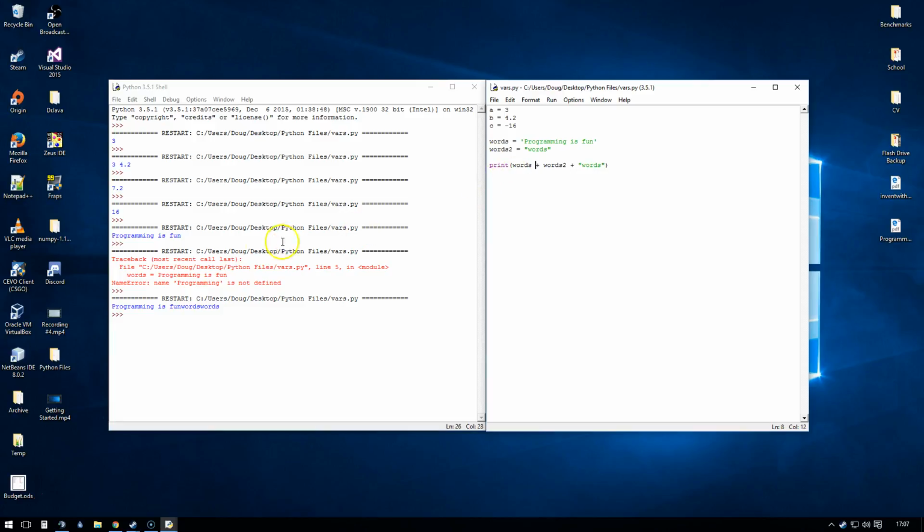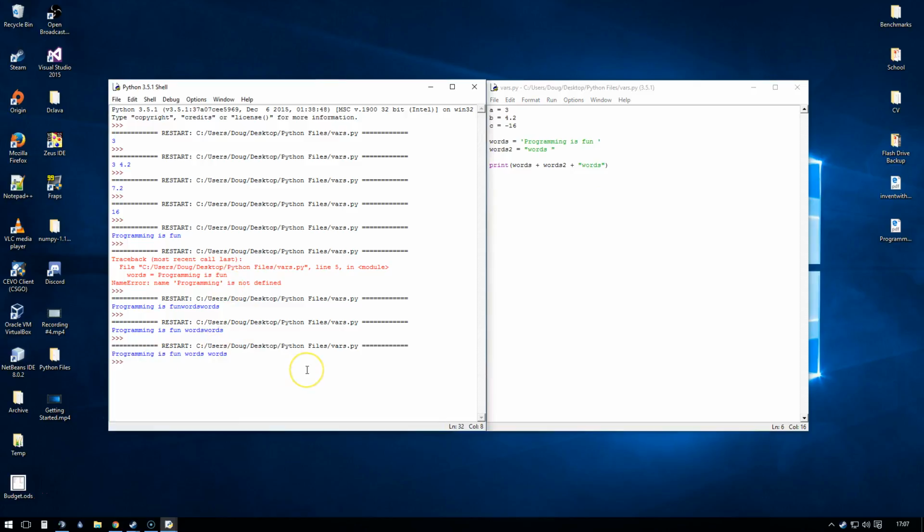And you notice there's no spaces in between. So if I wanted to have a space, I'd either have to add a space to the end here or one to the end here. And that would put a space here. So if I run it again, there's going to be a space right here. And then same thing, I could add another space to the end of this string or the beginning of this string in order to get a space between these two words here. So I can do that like so. And we'll see. Separated out. Alright, programming is fun. Words.